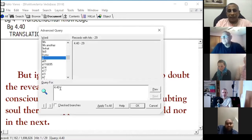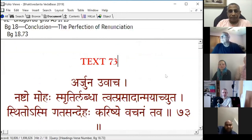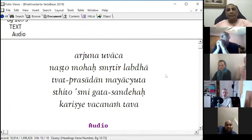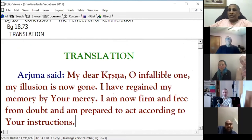Then here, Arjuna has finally become realized. Arjuna said, my dear Krishna, O infallible one, my illusion is now gone. I have regained my memory by your mercy. I am now free from doubt. I'm prepared to act according to your instructions. So this is what happens when you have a proper spiritual master, or you have good association, who is representing Prabhupada properly.